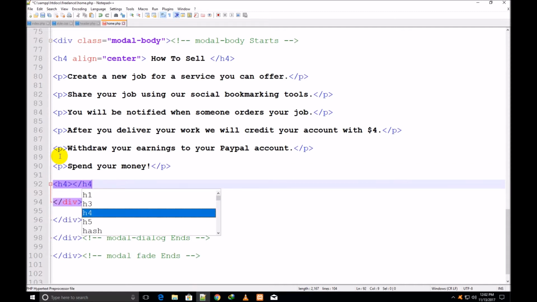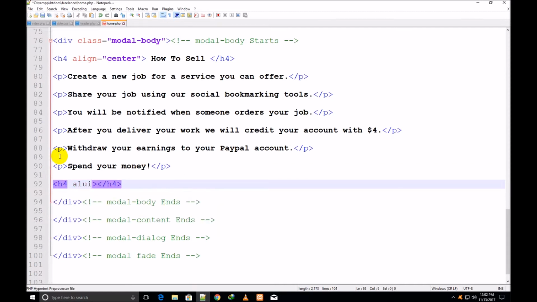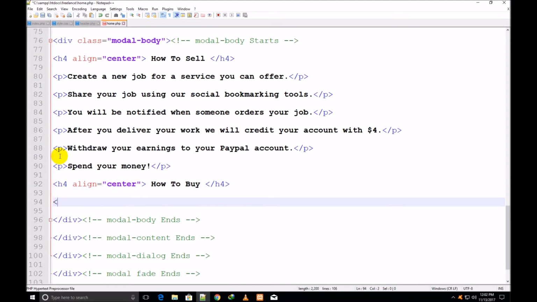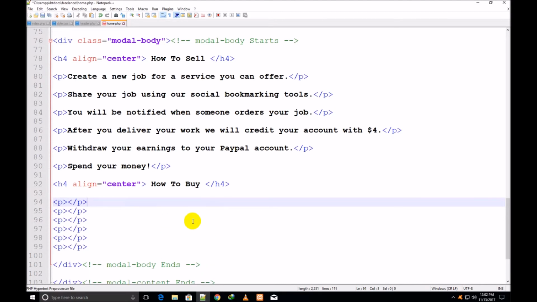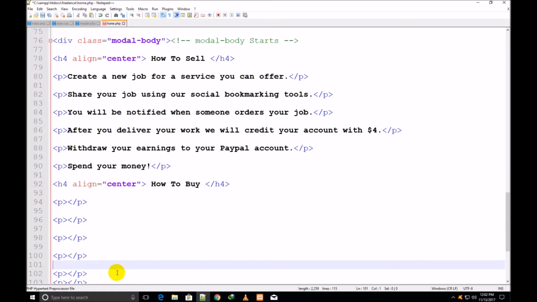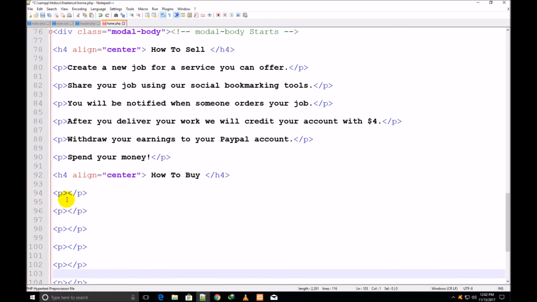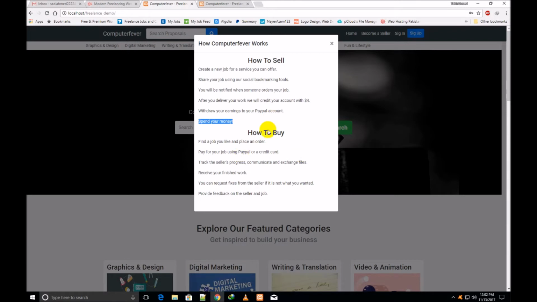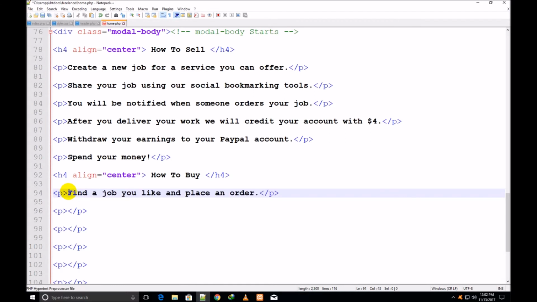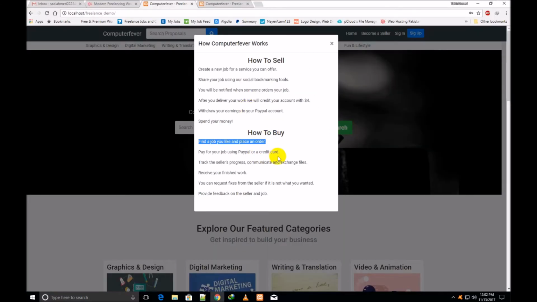Now I come under it and make one more h4. Same, it will be align center: How to buy. I make one more p and I duplicate it a few more times. Make spaces among them. I come back to my browser and I copy this first text, paste it here.